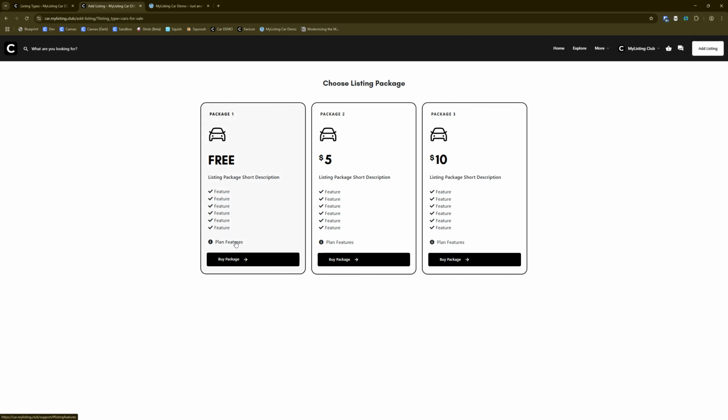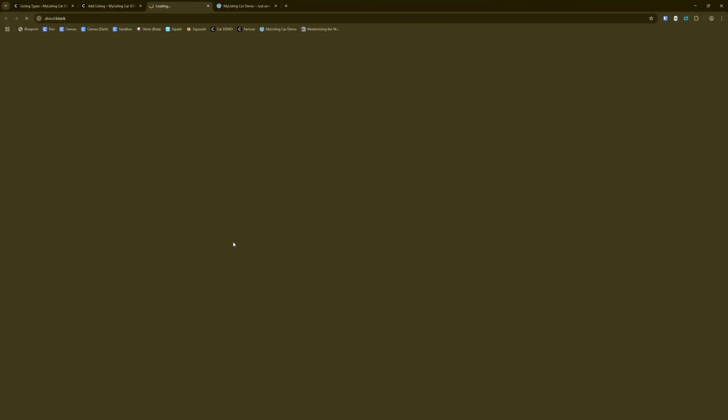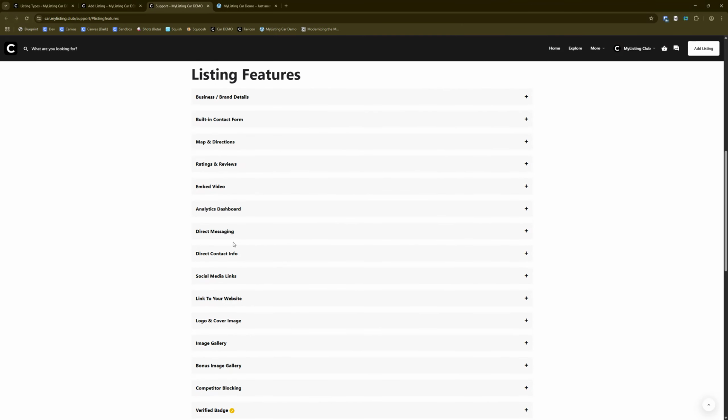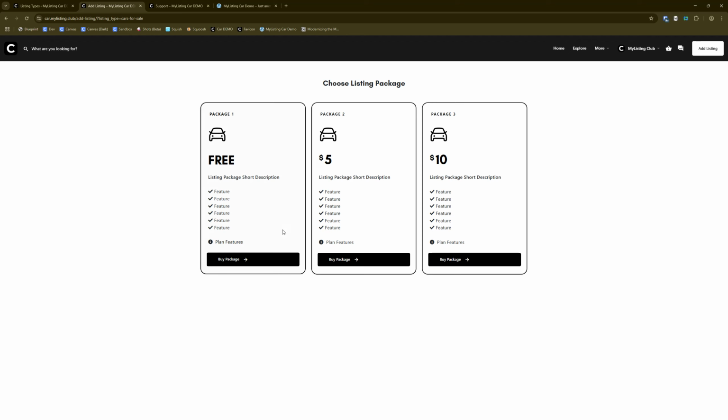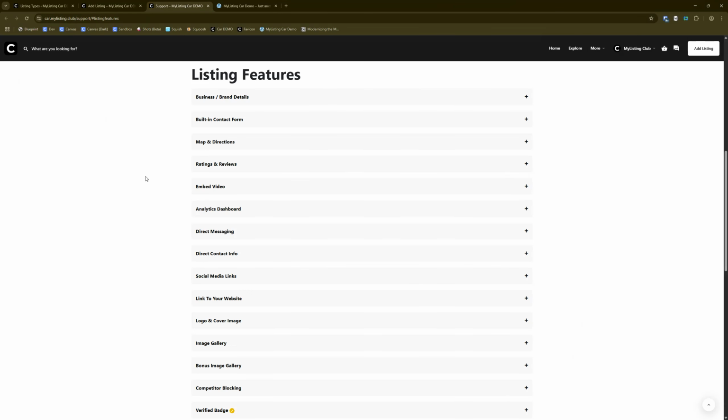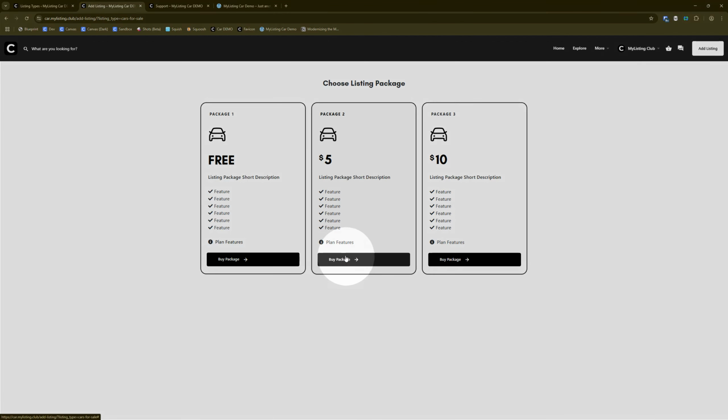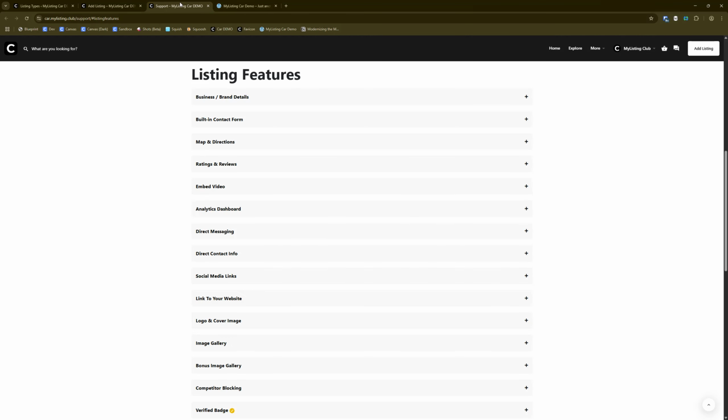Now when you go to the plan features, that's going to open a new tab and take us to the listing features. So the idea is, okay, I see the features listed here, but what are these features exactly? In a new tab, it brings them over here where they can see what those features are, and then they can make a decision. They're like, okay, great, social media links. Yeah, this package allows me to do that. Let's call it this one right here, that's the one I want. It's up to you if you want to open that in a new tab or not. They can always hit the back button, so that's a decision for you to make there.